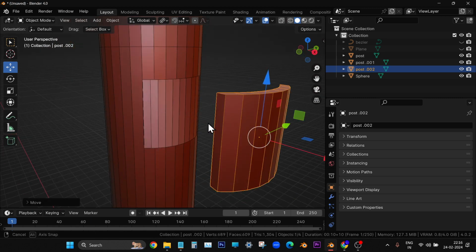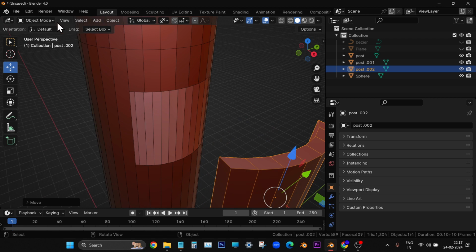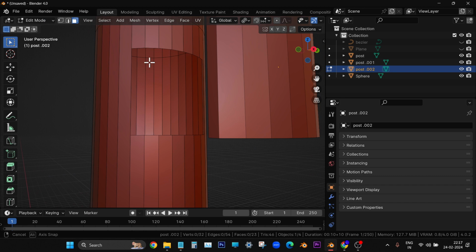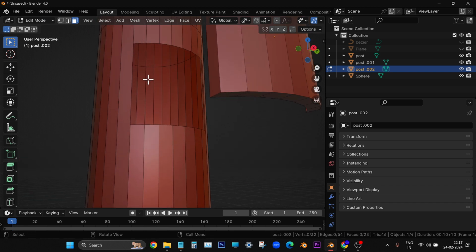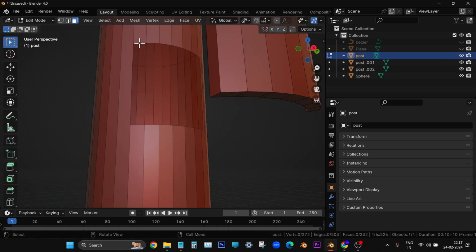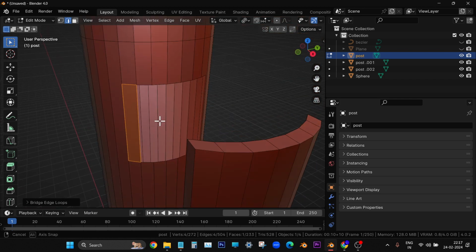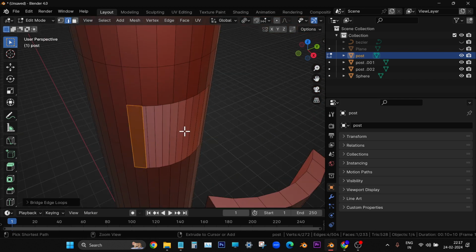If you want, we can close it also by going to edit mode and bridge edge loops. Like this, we can actually close it, but it's not needed.